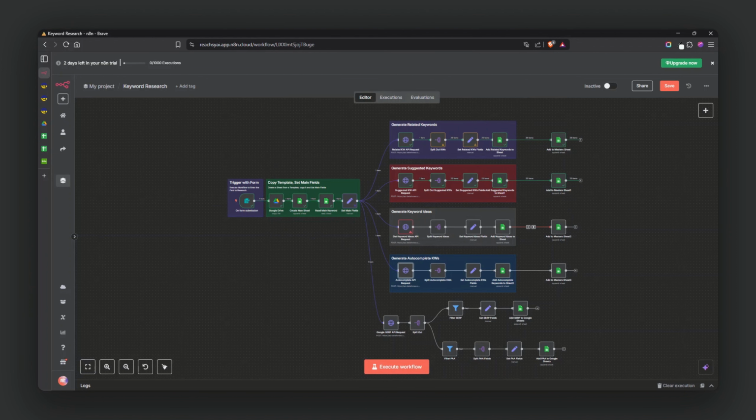Honestly, the biggest win isn't about saving time, it's about mental clarity. Whenever I launch something new, I don't get stuck doing keyword research for hours. I just run the workflow and open the sheet, and I already know what to write about, what to rank for, and where to focus. It's just one less bottleneck between idea and execution, and that's something very huge for someone trying to build very fast. So if you're like me and you love to launch but you hate the messy research phase, this one's for you.